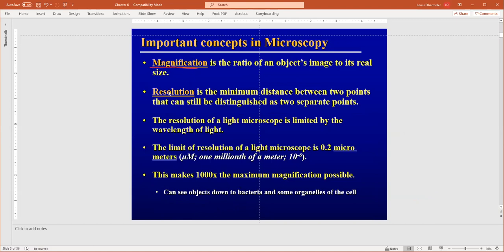Remember, there's a difference between magnification and resolution. Magnification is the amount of the increase that you can have. If you ever use a magnifying glass, you know that you can magnify the heck out of stuff, but it gets blurry, and that means you lose the resolution. So remember, just because you make it bigger doesn't mean that you can still see it clearly. Resolution is like a high-def TV versus an old TV.